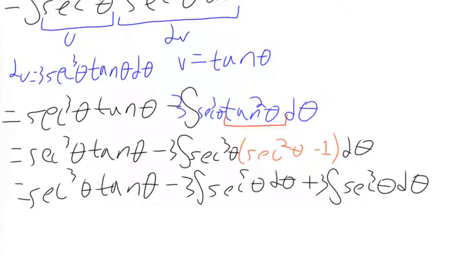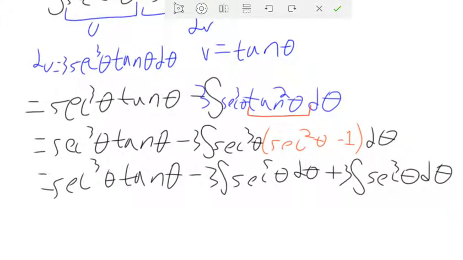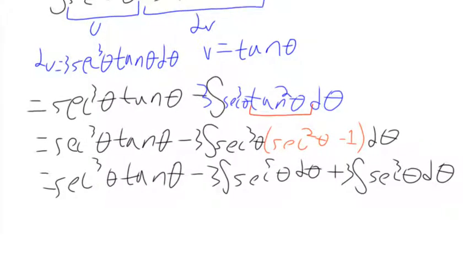Alright, now I notice a repeat. I have this right here. I started off with integral, remember this is integral of secant to the 5th power theta d theta equals all this. So this showed up again. So that suggests that I bring down the original. So let me move this over slightly and put down right here that the integral of secant to the 5th power theta d theta equals all this. So now what I'd like to do is add this on both sides so that I can cancel it out.